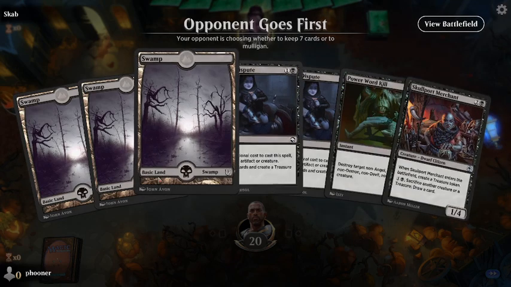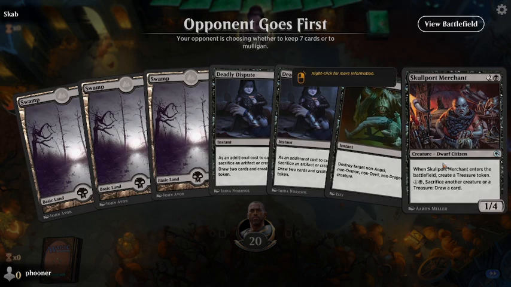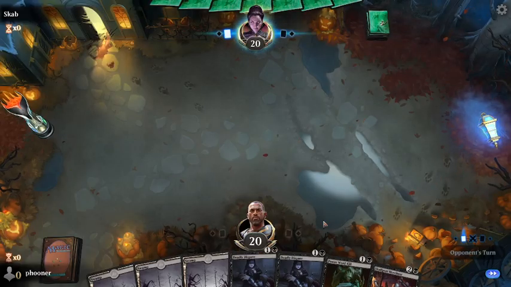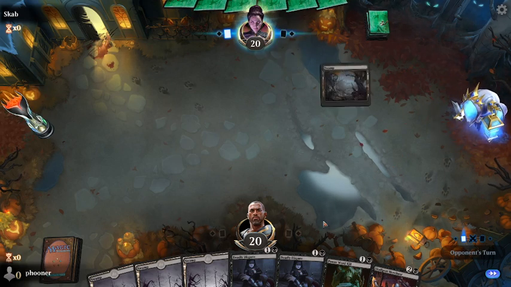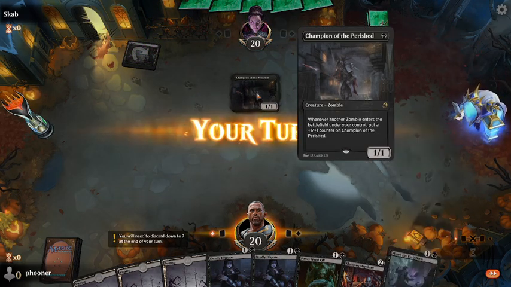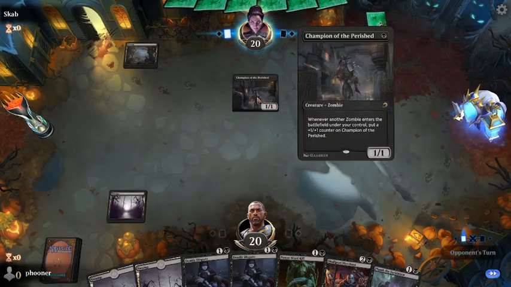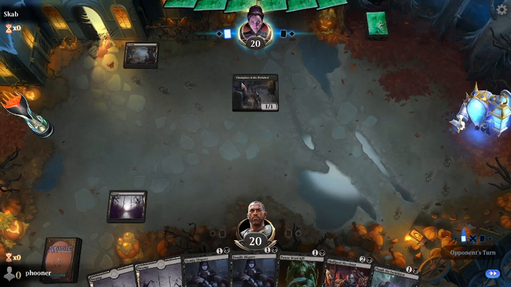God, this is not a great hand at all. Yeah, we're seeing these weird hands, though, where I don't have a one drop. Thing is, they're commons or uncommons, so I have 4 of each of those cards. The probability of getting one of those 1-drops is pretty high. What's the next champion of whatever? It's a zombie.